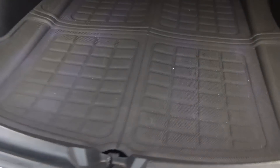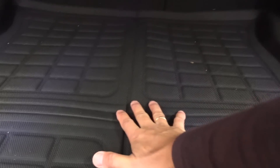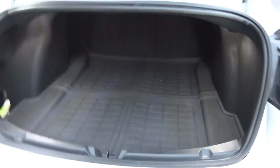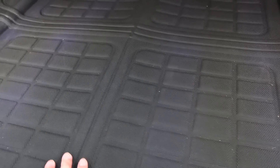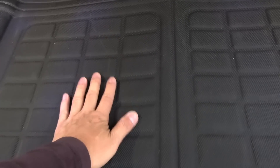Actually, this one — it looks a bit, it doesn't look as flat. It was also in the box, and it doesn't go flush with the floor like it's supposed to. I even had some cargo here — my sleeping equipment — and I was thinking, let's put some stuff here to add a little bit of pressure, and maybe it will go back to the original shape it should have, but it didn't. So that is a small disadvantage. If you are obsessed with panel gaps, you will probably not be able to live with this, but for most other people it's fine, because this one will of course protect the car's floor when you have stuff there. I remember in the old setup I had a little bit of damage because I put my electric scooter in there and it was scratching, but at least you only damage the mat, not the car.